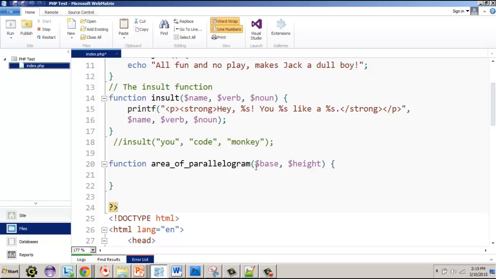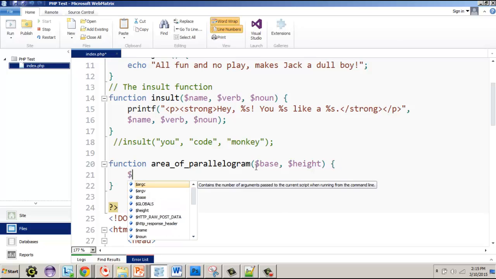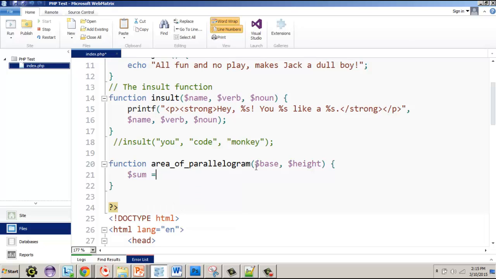And now we're going to create a new variable. We're going to call it sum. Oh, we'll call it area. Why not? Area equals base times, you use the little asterisk to multiply, height. Let's just go ahead and copy it right here. Bam.